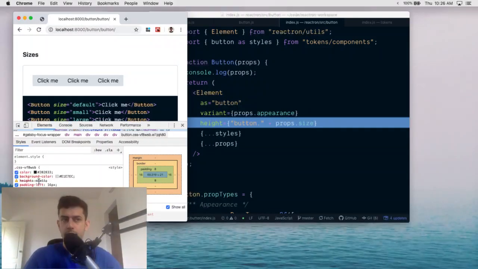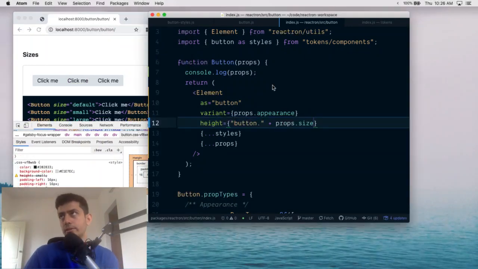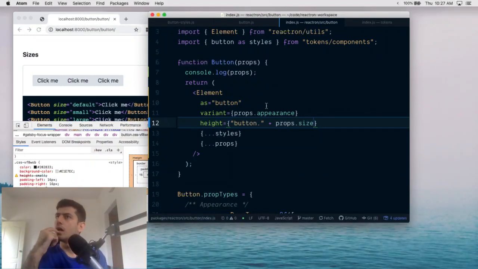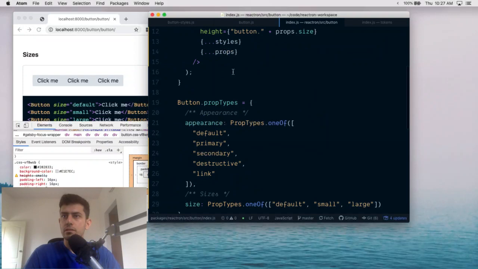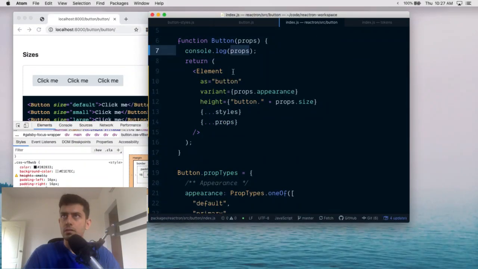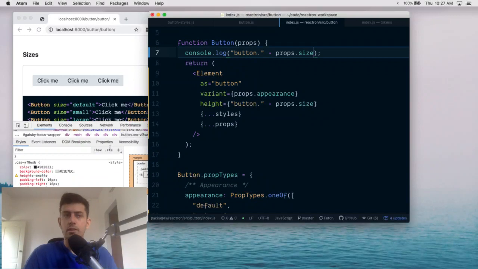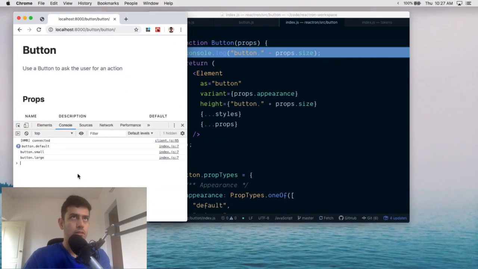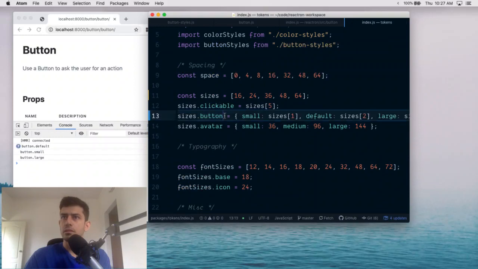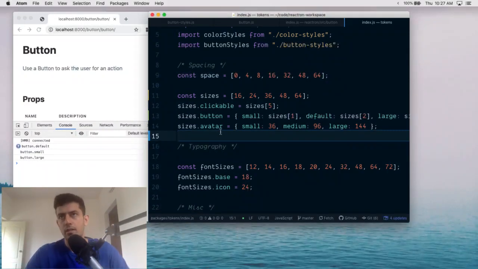This should say something like button.small, and then get translated to whatever is in the token. So obviously doing something wrong here. What's interesting to me is that it works for Avatar.